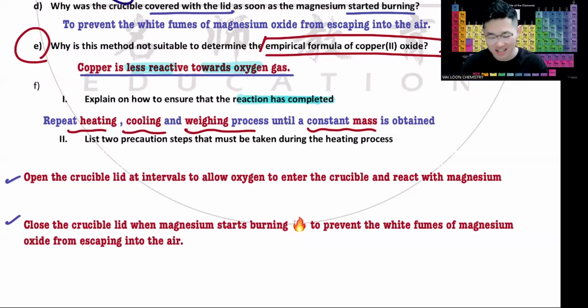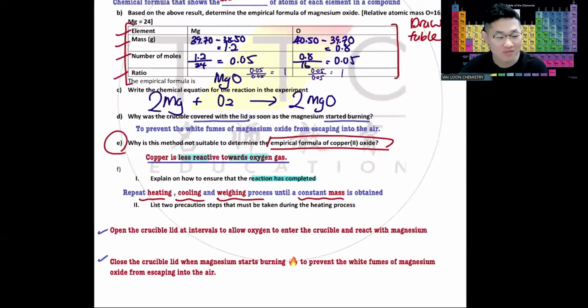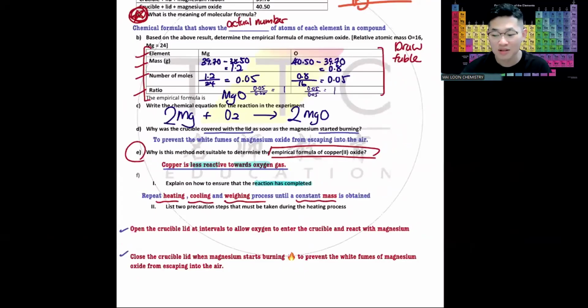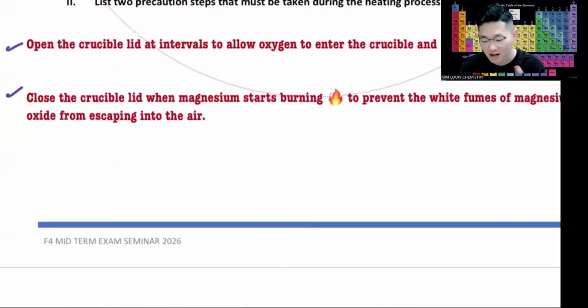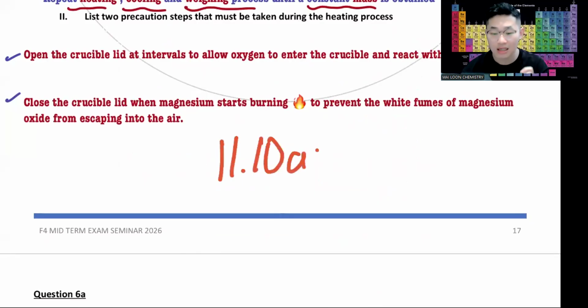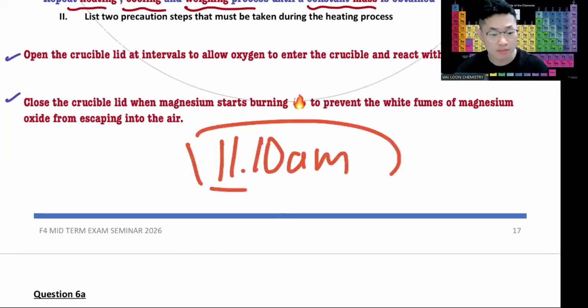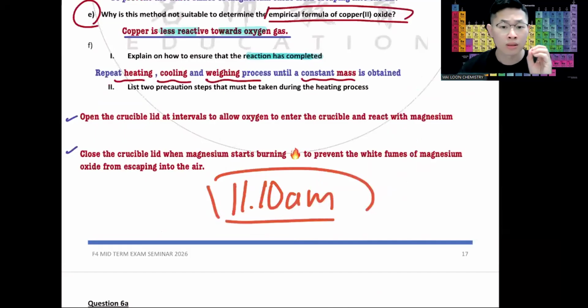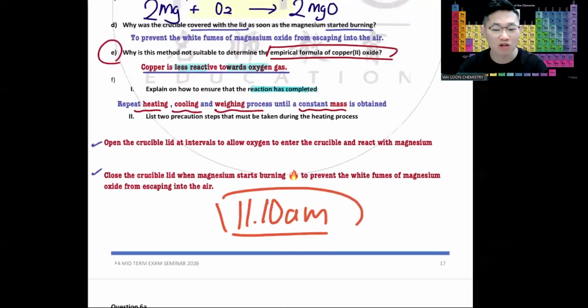Okay, finish already. Let's do some calculation questions. Do you all need a break? You want to go to the toilet or get some food? Okay, I give you all a short break, a very short one. Please come back at 11:10. We're going to do some calculation questions, which is the question that I couldn't do in my Form 4 first term exam. Last time I didn't know how to do it, so this time I must teach you all how to do it.